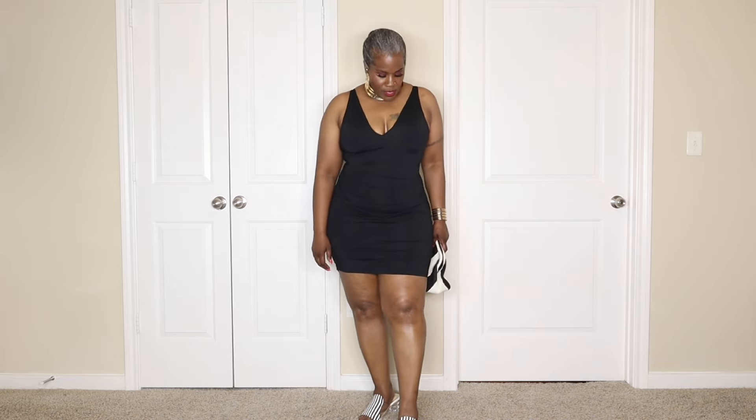It gives you a little cleavage. Of course, it has the padding, as I mentioned before. Overall, it is sexy, comfortable, and easy to put on. You step inside — you don't have to put a bathing suit on and then put the top on. It's all in one. Very cute.